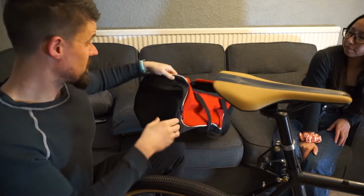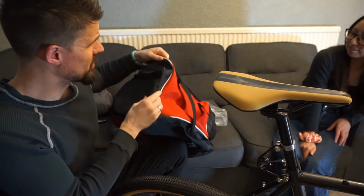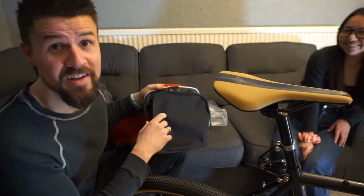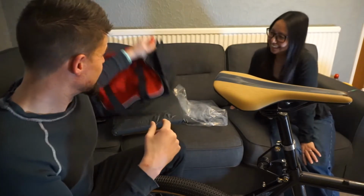So this bag also has one pocket that's got a perforated mesh in one side, which I don't really want to use because it'll get wet, but maybe we could think about using this side zip, depending on Sakura's skills. So I'm trying to make use of every resource available to me.